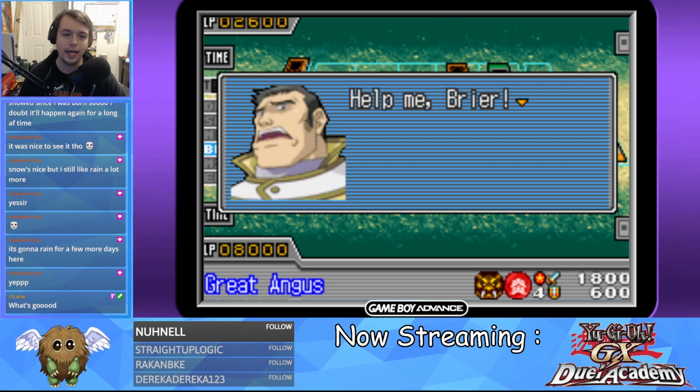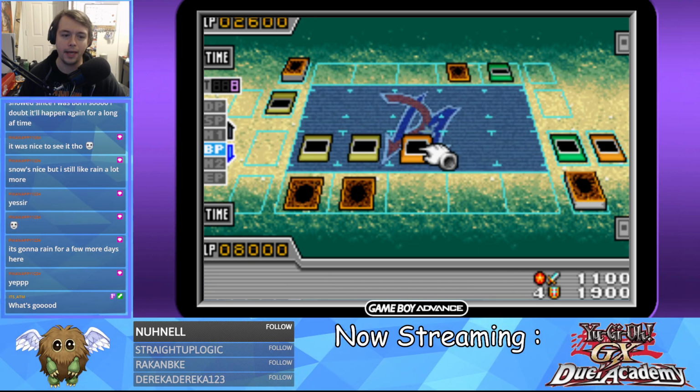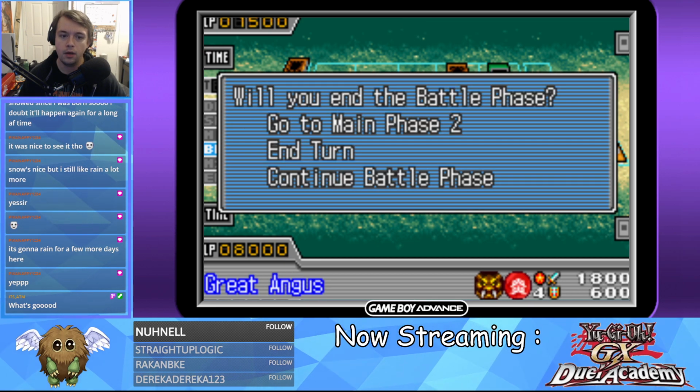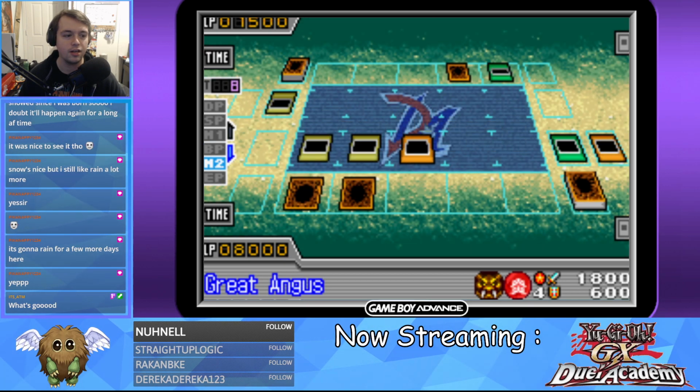Yo, it's ATM. Let's go, dude. Man, it's good to see you. Hope you are doing well, ATM. What have you been up to, man? I haven't actually got to talk to you the past few days. How are you doing, man?